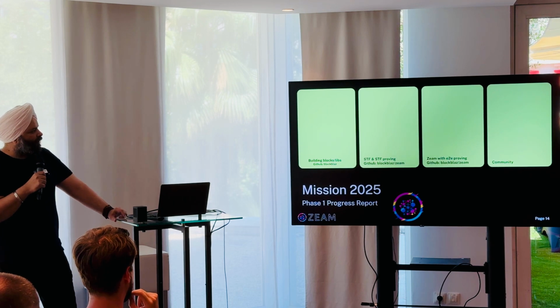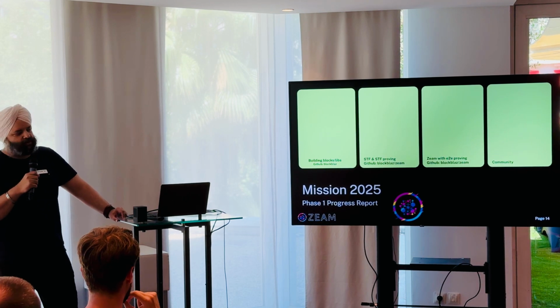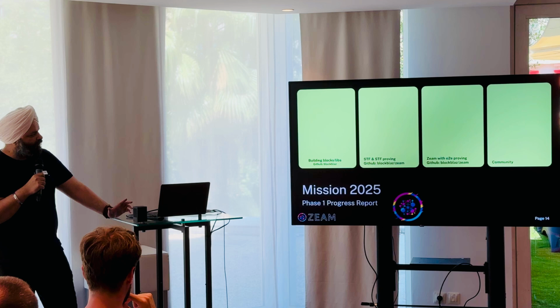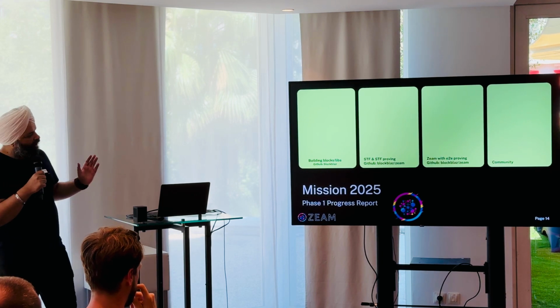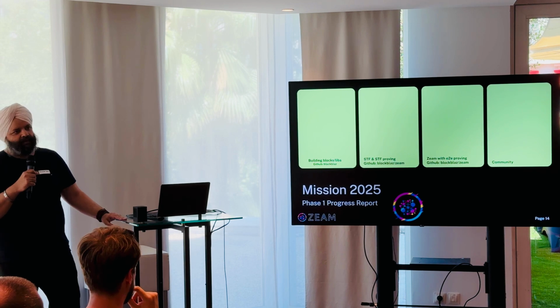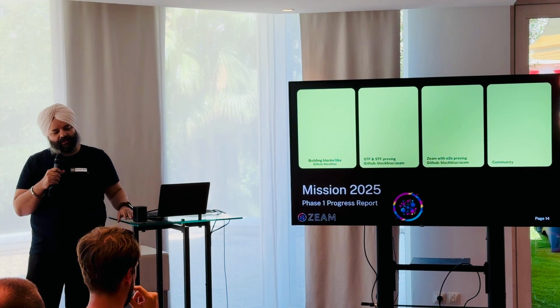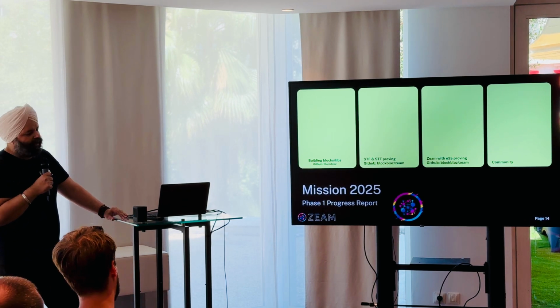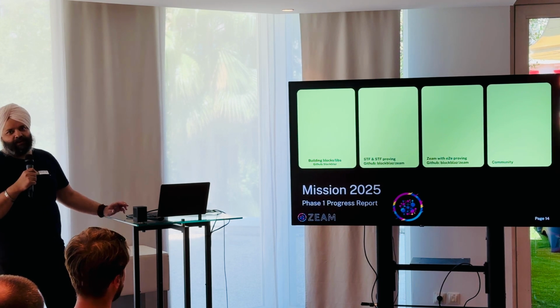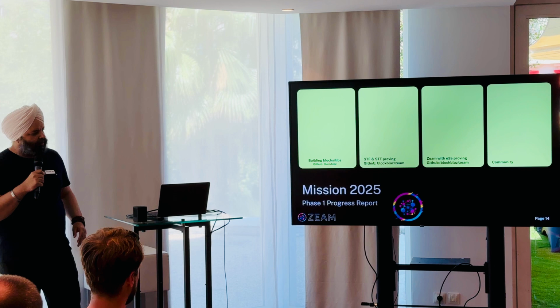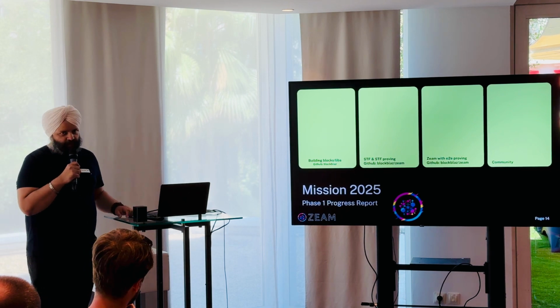So there are 4 pillars to phase 1: building the building blocks and libraries, doing state transition function proving, and then building up the Zeam client, which does end-to-end proving as a DevNet. And the last pillar is community.